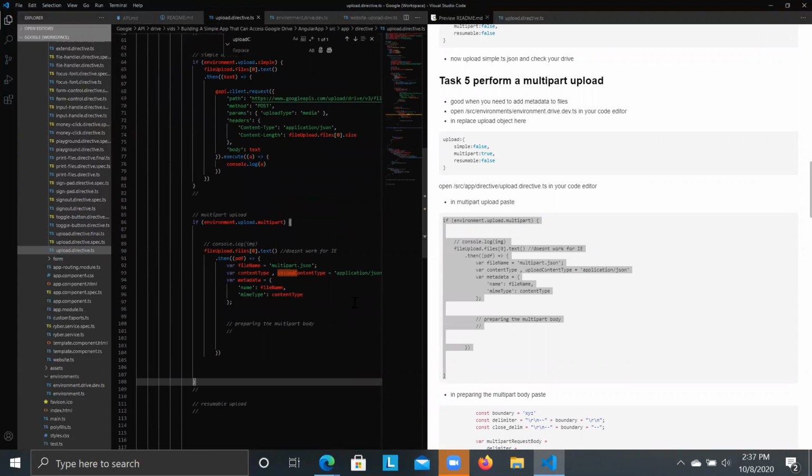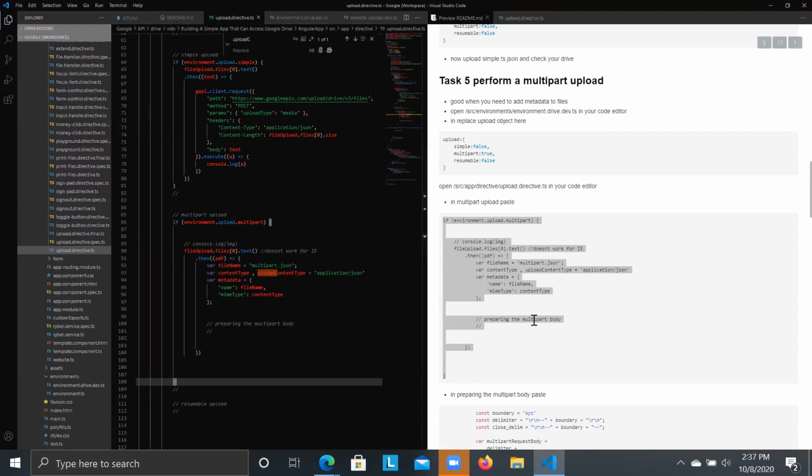Now we're getting our metadata. We just want to indicate our metadata with content type and upload content type. There are basically two. Content type is the file that is coming into the API. Upload type is how it should present itself on Google Drive. And you can change this to a G Suite document. That's changing the MIME type, which is the upload content type. We won't do this. We'll try to do this in another video.